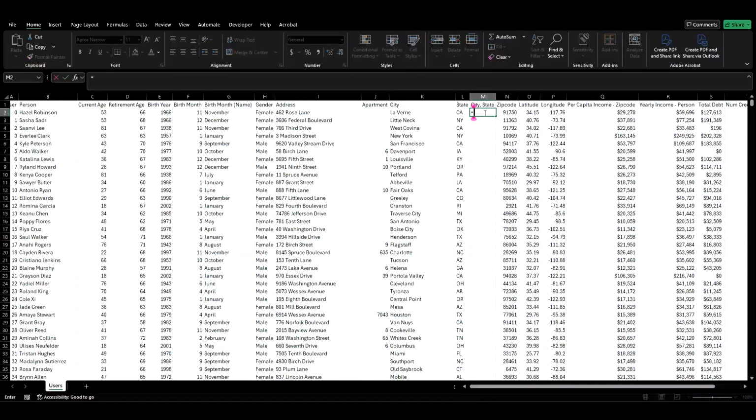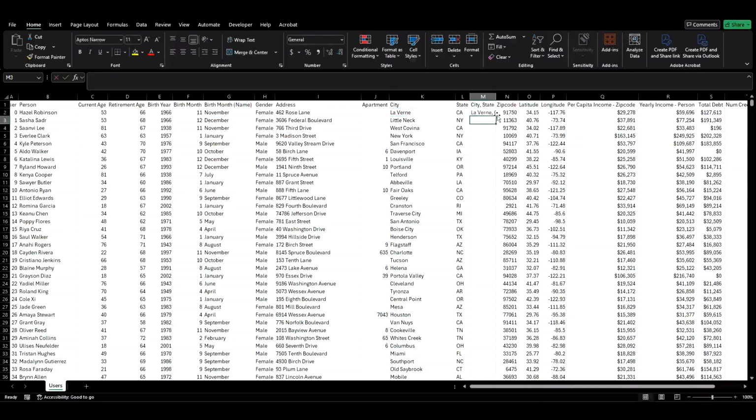So what I'm going to do first off is concat, which just puts things together. So I'm going to do this and then a comma, and then I want it to be split by a comma. So I'm going to do, in quotes, a comma, a space, close the quote, and then a comma here. What that's going to do is give the city, then a comma with a space, and then the state.